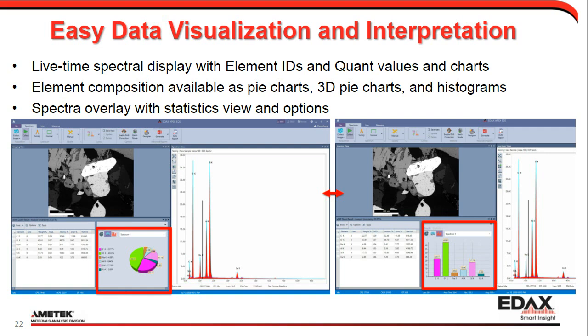You can also overlay multiple spectra together and use statistics display to show data from multiple spectra simultaneously. There are some tools to show the maximum or minimum number, average number, and median number of multiple quant results.